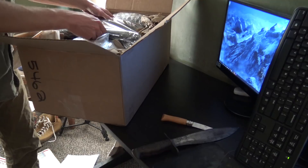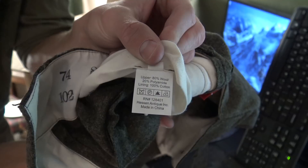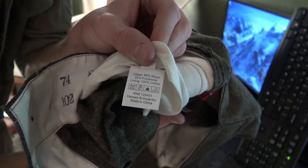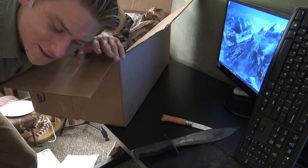Here is the tunic — oh, these are the pants actually. This is one thing I do dislike about the uniform: they took 100% wool and turned it into 80% wool by putting polyester, polymade in it. I don't know why they did that — it kind of takes away the cool factor. Also, it says it's made in China. Honestly, I would prefer to buy from Man the Line, but they just don't ship fast enough. Their products are good — 100% wool, 100% cotton and everything — they just don't ship quick enough. But these guys ship right on time.